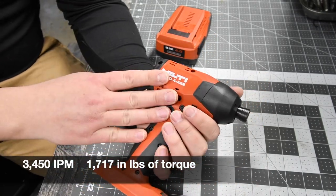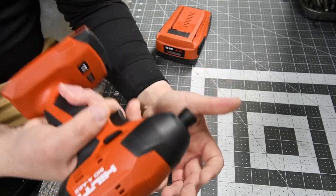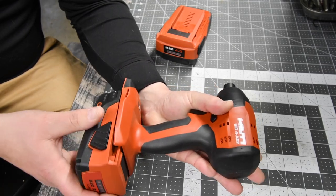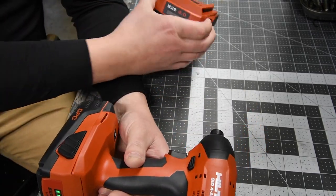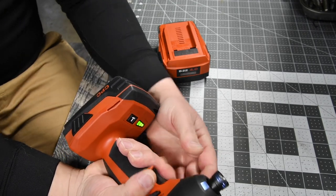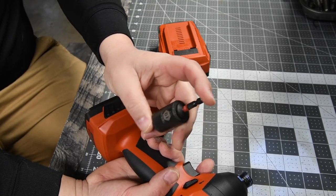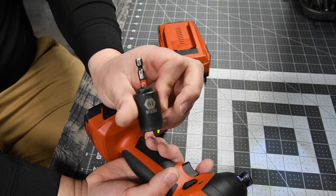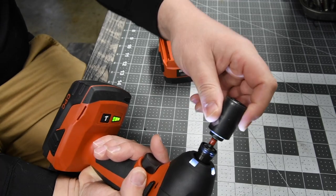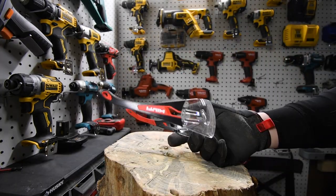This has been out for a little while — it's not brand new — but it's new to me and it was never used. Both batteries are full, though the 4 amp hour has been used a little bit. We are going to be using the Milwaukee half-inch to quarter-inch hex adapter and Tack Life impact-rated sockets, which are awesome. Remember to wear gloves and safety glasses.